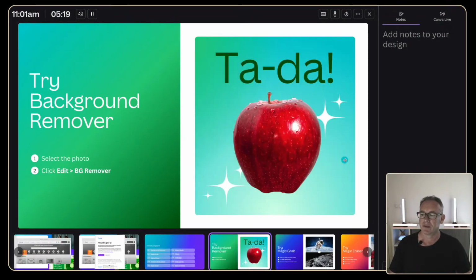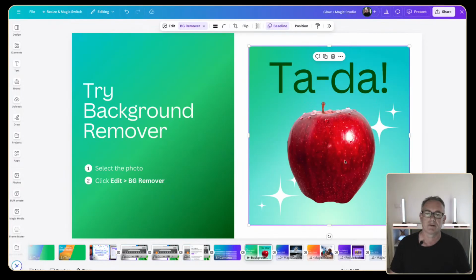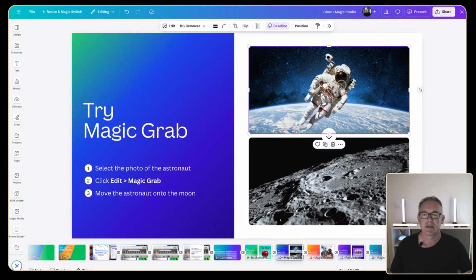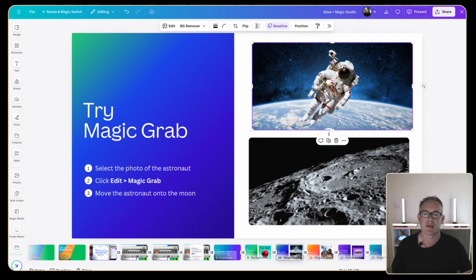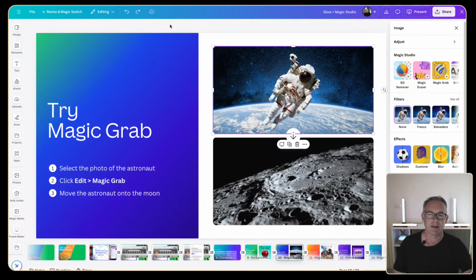So let's just move on to the next one, and it's the Magic Grab. Magic Grab is a really cool tool. We'll just click on there. So if we click here, we've got this image, and what we'd like to do is take the spaceman, we'll move him down here. So click on this button and we can come up to this edit button and look for the Magic Grab. That's the one we want.